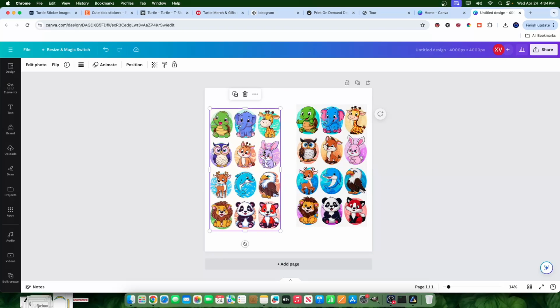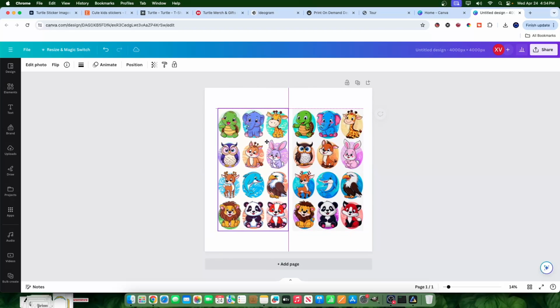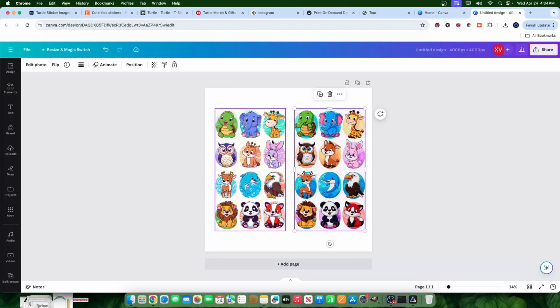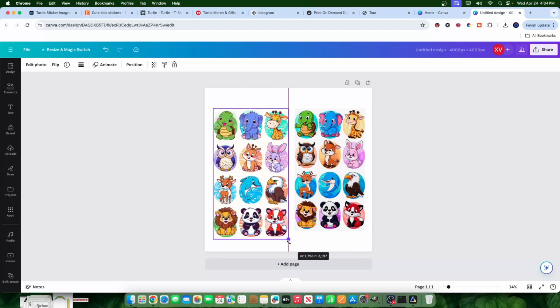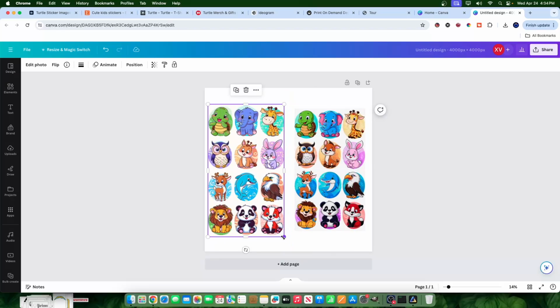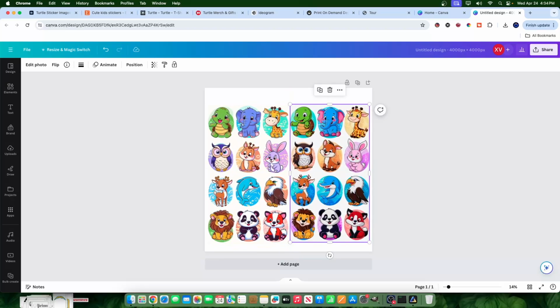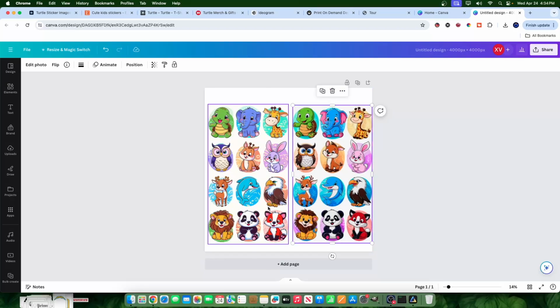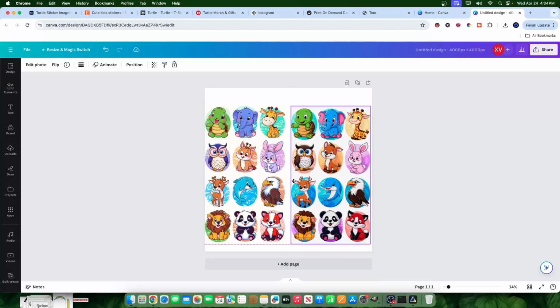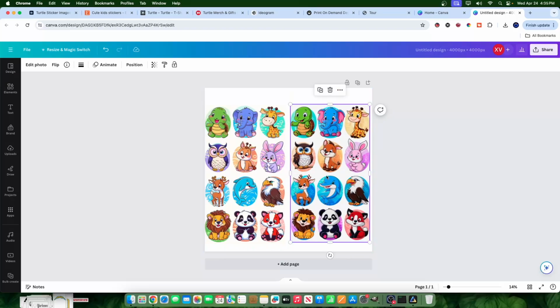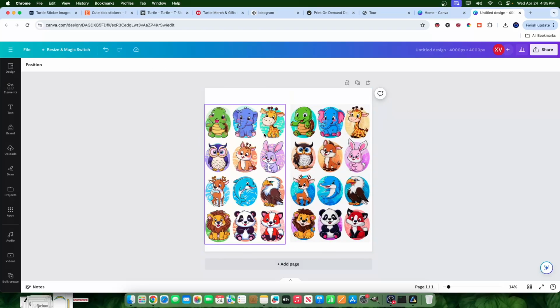And basically what this is going to do is help me put together how I want my grid of stickers to look. All right, so what I like to do here is spread these apart just a little bit and try to increase them to as big as I possibly can. Now, the reason why I'm doing this is because I'm keeping in mind this tutorial for Adobe Stock, right? So I'm preparing these images for Adobe Stock, and I personally want to remove the white background here. And let me show you what I mean.